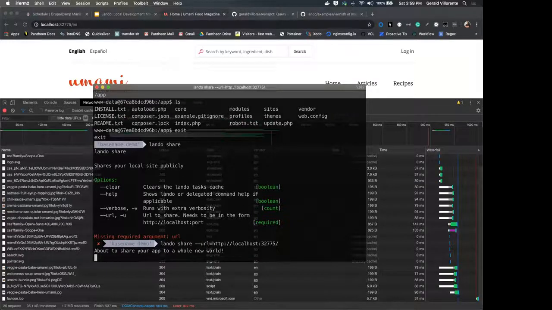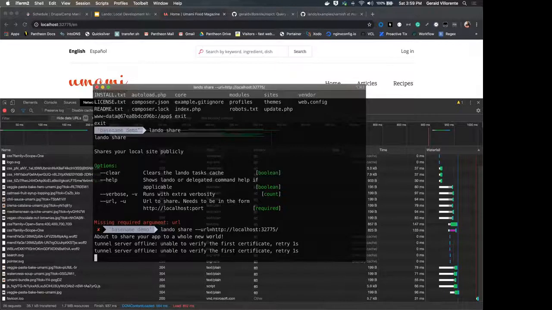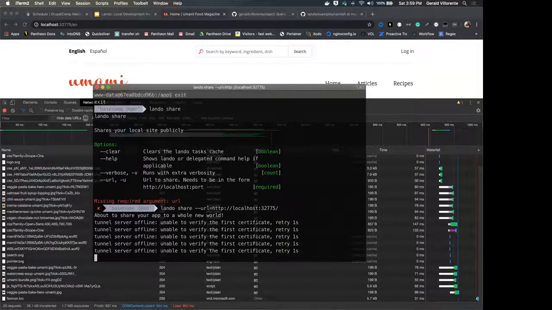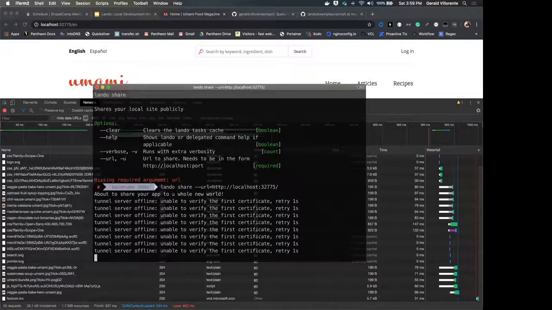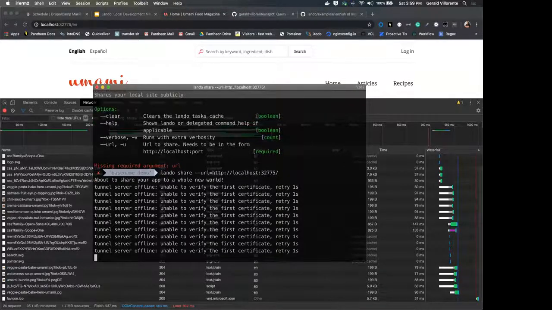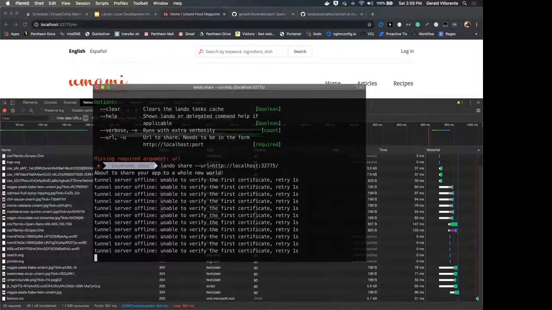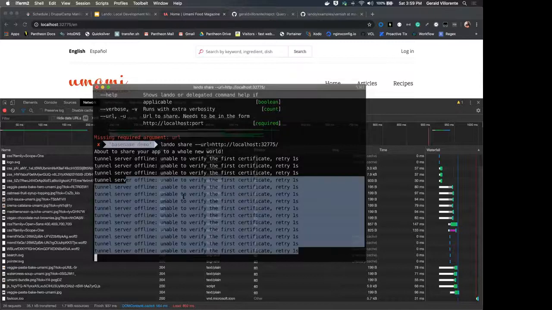It's like how ngrok works, which allows the outside world to connect to your local. I think this is related to what I did earlier in my configuration. I've been playing with the SSL certificate.